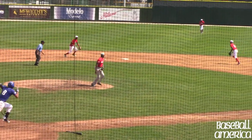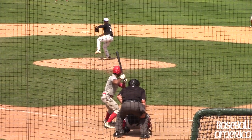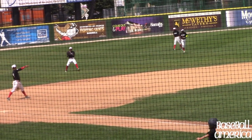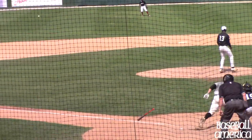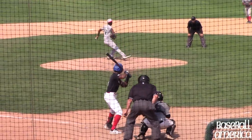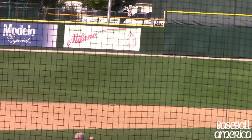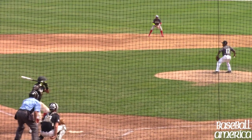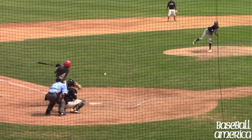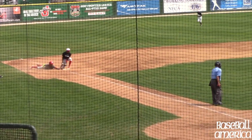The next three days, they play two games each day back-to-back, starting with some BP and infield and outfield. For this series, they also had a team of players from the United States — mostly Illinois — who were about the same age as the Dominican players. That lets you see how the Dominican players stack up against kids from the U.S. But also, logistically, it's difficult to put together an event like this and find enough pitchers who can throw strikes consistently, and get enough catchers. In the Dominican Republic, a lot of pitchers really struggle putting the ball in the strike zone, and that's even at age 16 or 17 — it certainly doesn't get any better when kids are 14 or 15.